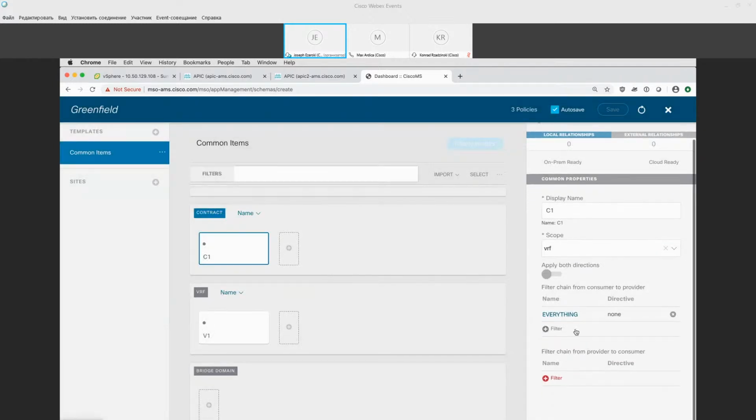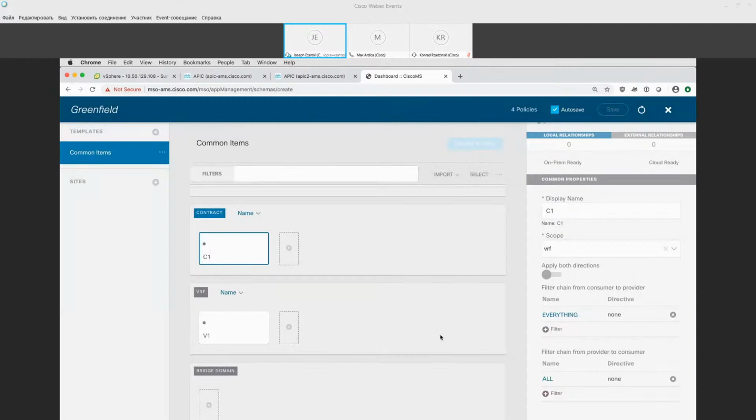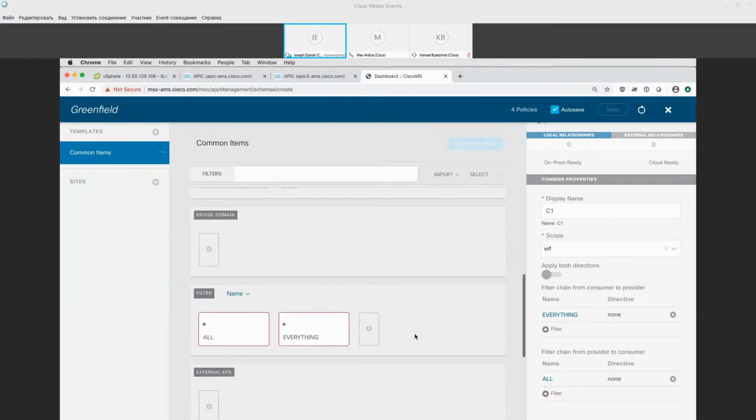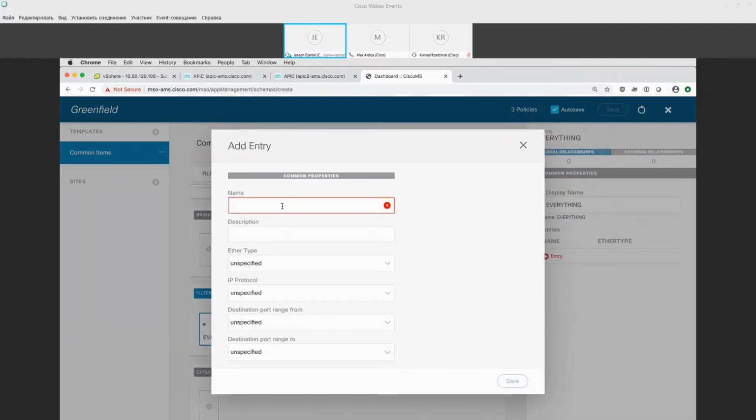So what I need here is I want to add a filter to that, right? Now I don't really have any filters, so I'm going to create a filter called all, right? Hit enter and say save, right? You'll notice down here, oh, actually, I already built the filter called everything. Delete that one. There's everything. Now I need to actually define what's in the filter called everything. So I'm sorry if that was confusing. So I'll call that one all.